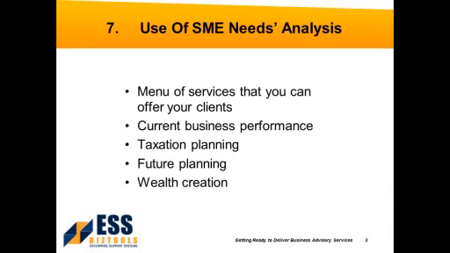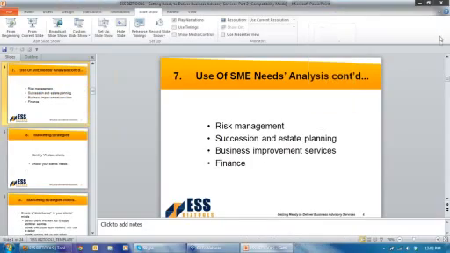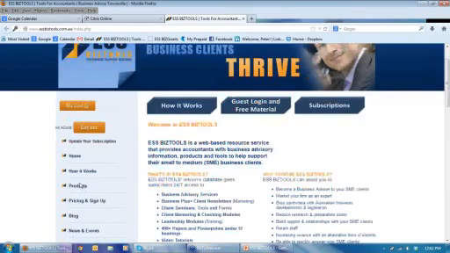And when we have a look at the SME Needs Analysis shortly, you'll see that it has some key headings: future business performance, taxation planning, future planning, wealth creation, risk management, succession and estate planning, business improvement services, and finance. There's quite a fair amount of ideas that you could discuss with your client from such a list. So let's just go onto the site and have a look at the type of activities that you would cover.